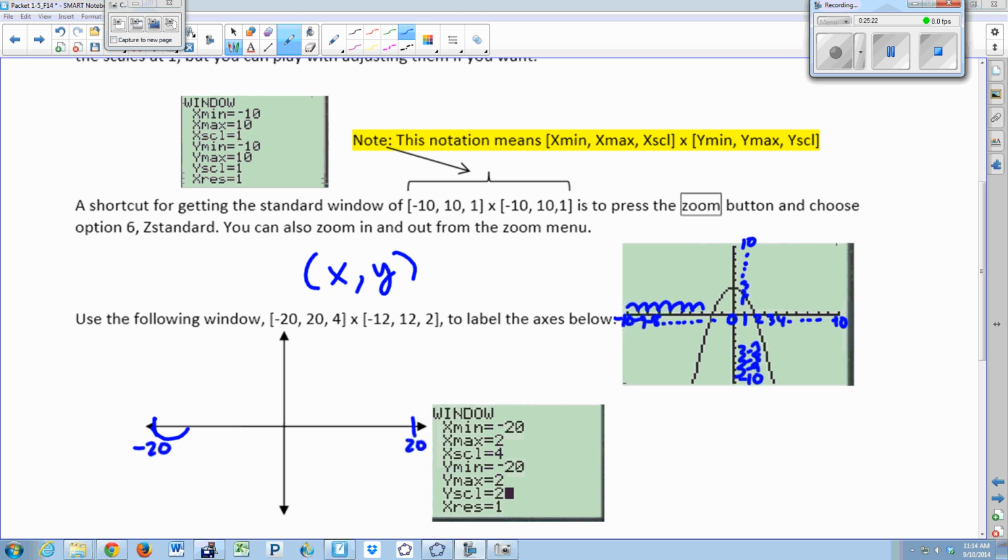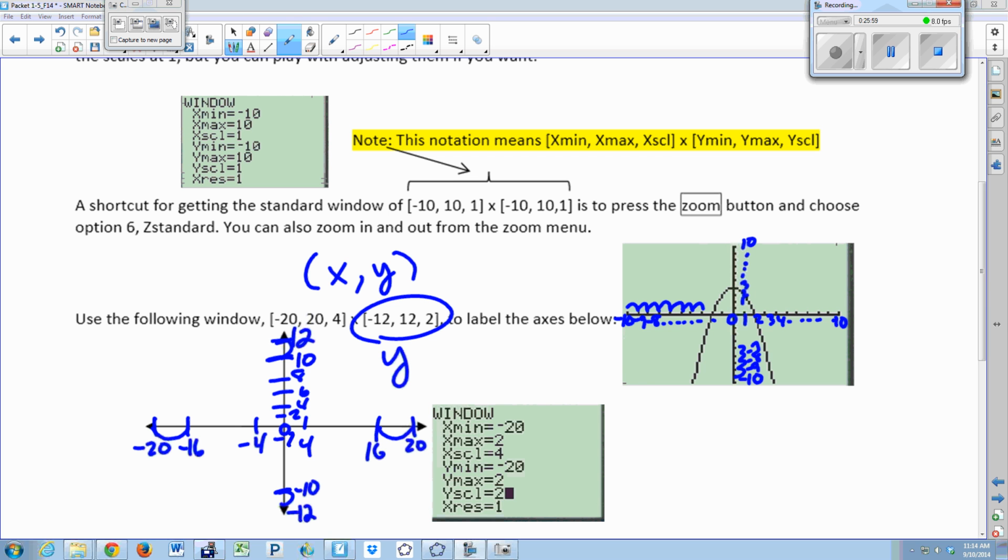So it's often good to put at least the first one from either end so you can see what the increment is. And then if you wanted to fill in one way down here, like -4 and +4, I'll at least know that it's incrementing by 4. Then similarly, here's all the information about your y value. So -12 is my smallest, 12 is my biggest. And then I'm going to jump by 2. So my next value would be -10. And then if I jump down by 2 here, it'd be +10. So 8, 6, 4, 2, 0, -2, -4, -6, -8. You don't have to fill it all in, but just so that I can see what the increments are.